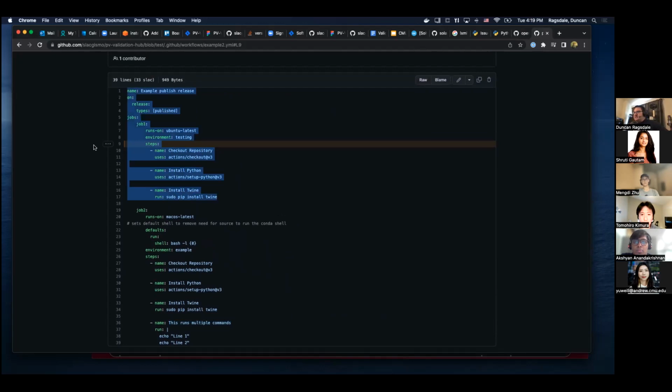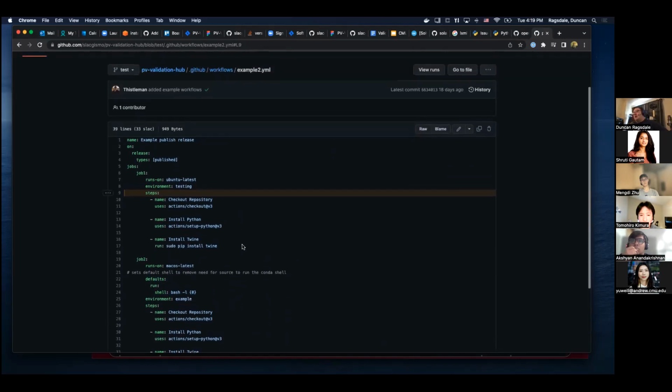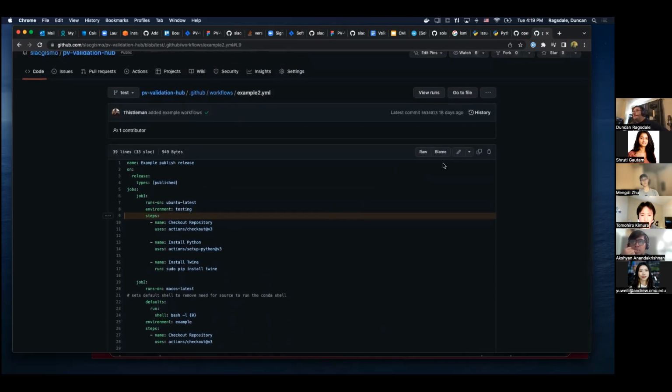And so in addition to each of these elements of the steps, there are other things that you could set, other configurations, some defaults if you want to have a specific kind of way you want your bash to be set up. But that's a quick, low and dirty way of working with some workflows there.